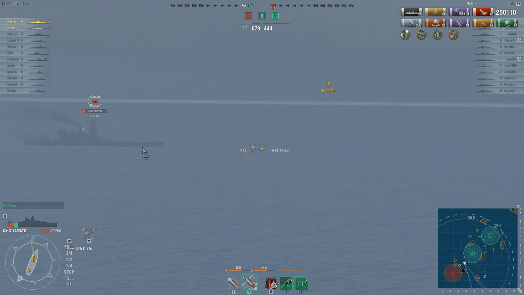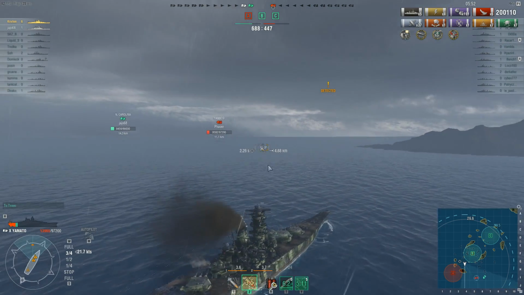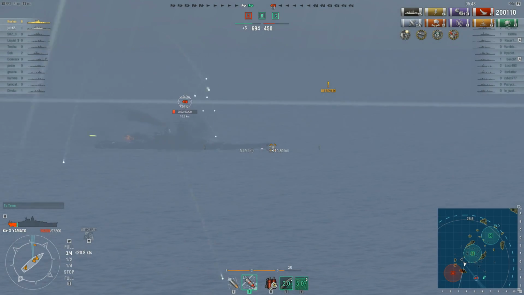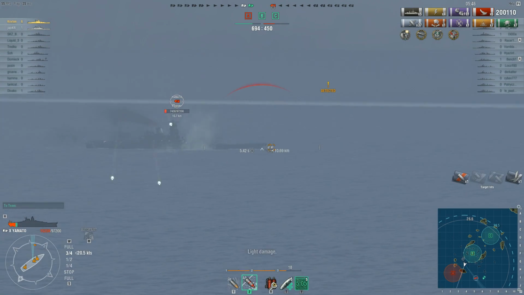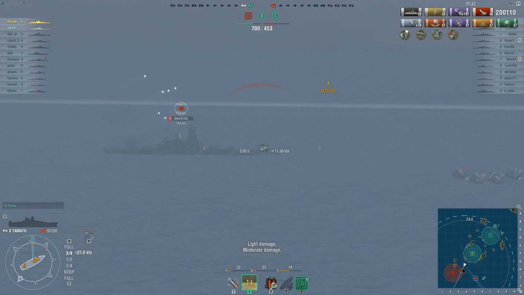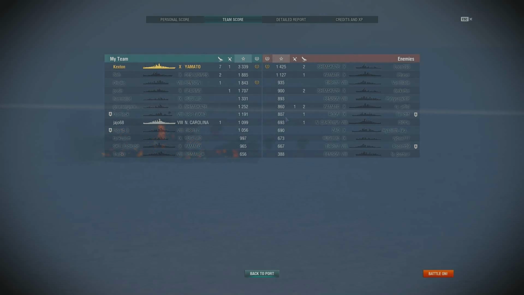We don't know if the enemy Yamato can heal again. Kexton here is turning in order to also fire his rear gun. He is exposing a little bit too much broadside here. But whittling down this Yamato, he gives the North Carolina a better chance of finishing her off. And seems like it wasn't necessary. There is the 7th kill and the win. Let's take a look at the results.